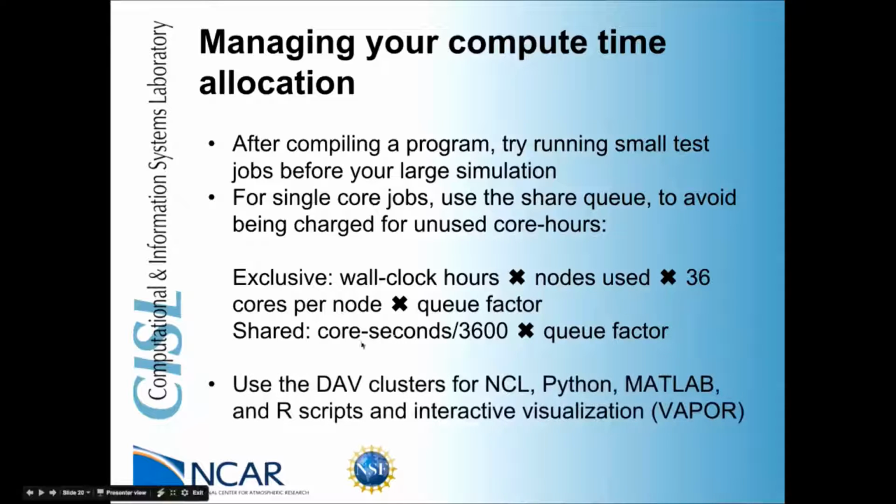And then the same guidance applies with Yellowstone. So it's a good idea to use the data analysis and visualization clusters for programs like NCL, Python, MATLAB, R, as well as interactive visualization programs like VAPOR. For one reason, they'll be much more responsive. Like VAPOR is going to be more responsive on Geyser simply because of the software library there than it would be on Yellowstone or Cheyenne. So it's generally a good idea to run those there. And for NCL and Python scripts, all these scripts, you'll have more memory available on a Geyser node than you generally will on a Cheyenne node. So it's another good reason to hop over there.